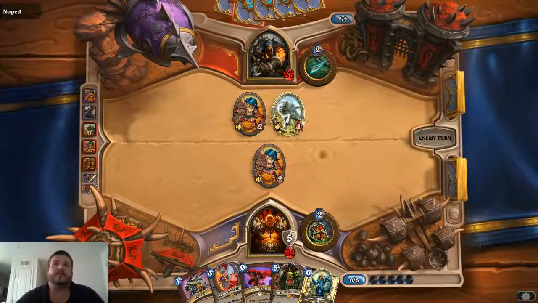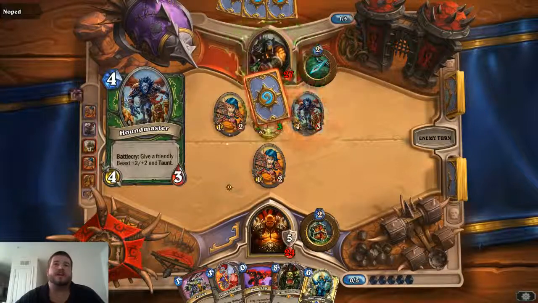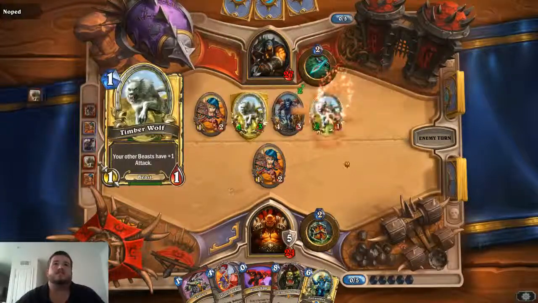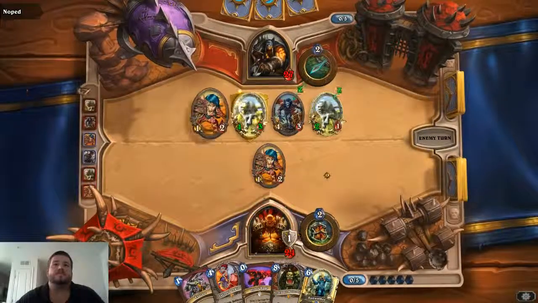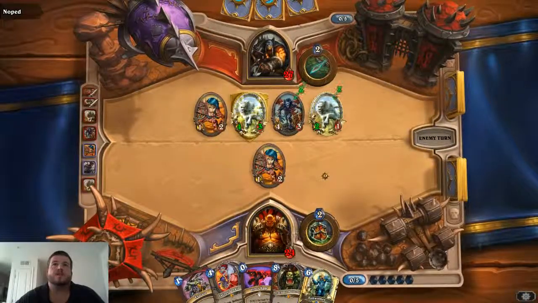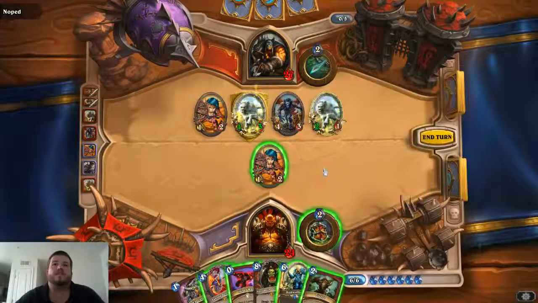So, you know, we'll be putting out some damage here if he doesn't get some taunt down pretty soon. Well, he's got a little taunt there. Yeah, so this is where his beast synergy is going to start to kick in. So, let's see. Alright, Cleave. Alright, so let's think about this.